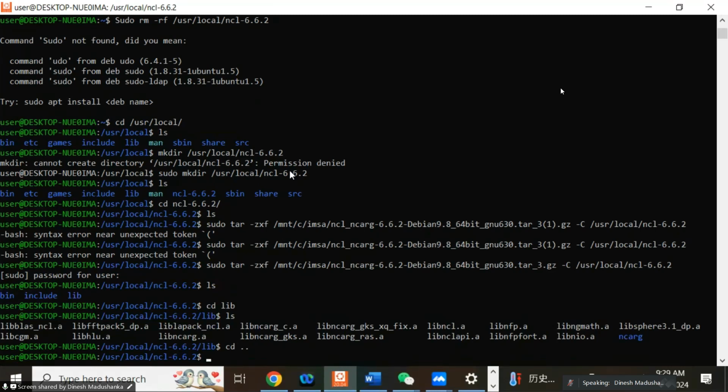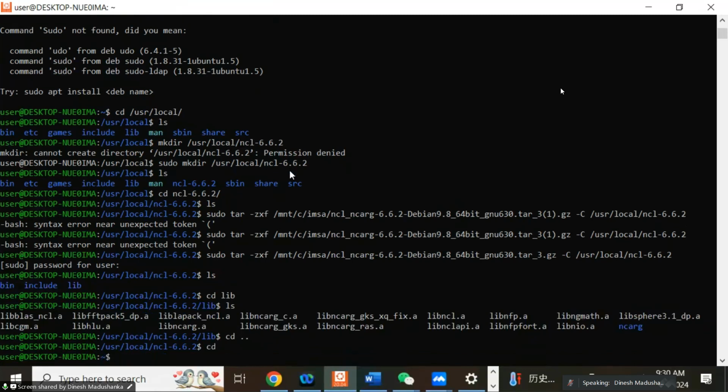Okay. So you have these two different folders inside. That means you have copied. So whenever you need to go back into the home, you have to type cd and enter. So now you are in the home directory. Now you need to go to the home directory to make the configuration file. So you have to type cd and go back into the home directory.